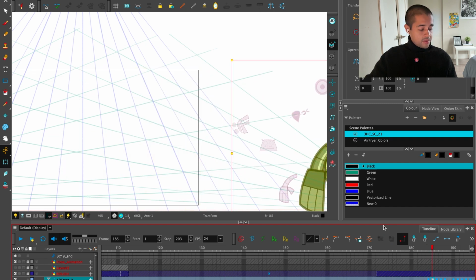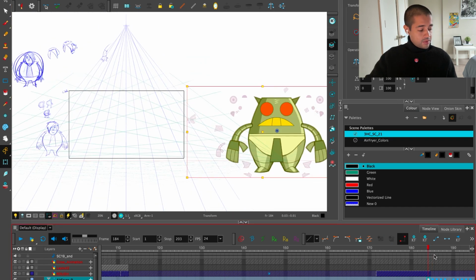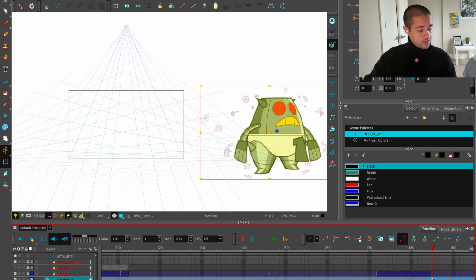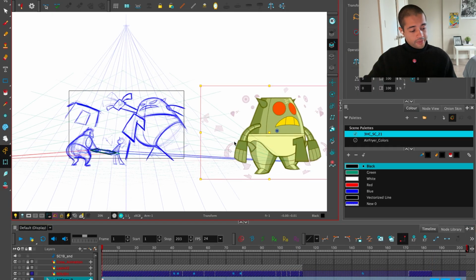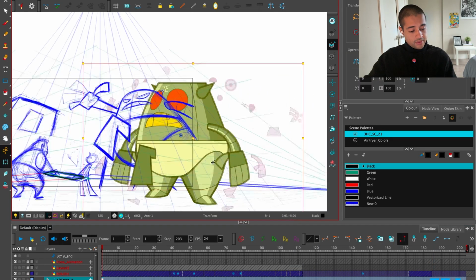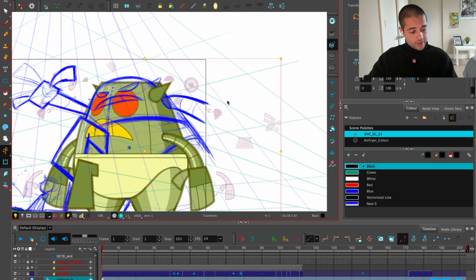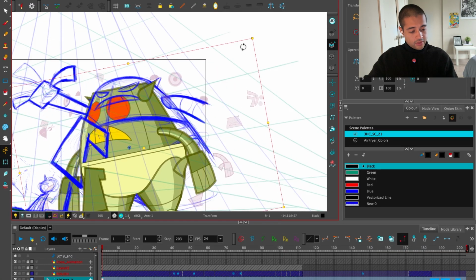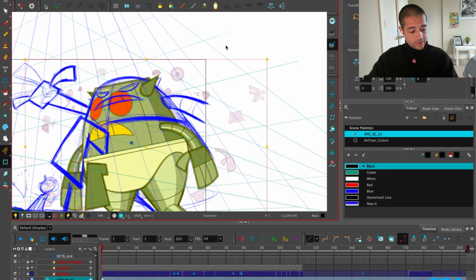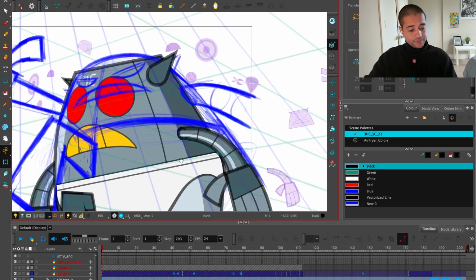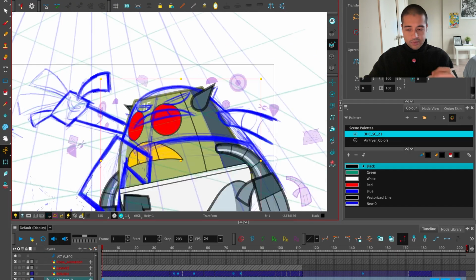I'm going to grab the 3/4 back pose. And I'm going to copy and paste it over here. Bam. I'm going to flip this dude. Bam. I'm going to make this smaller, also smaller. I'm going to rotate this, and now I'm going to start moving. So this is a quick blocking pass.